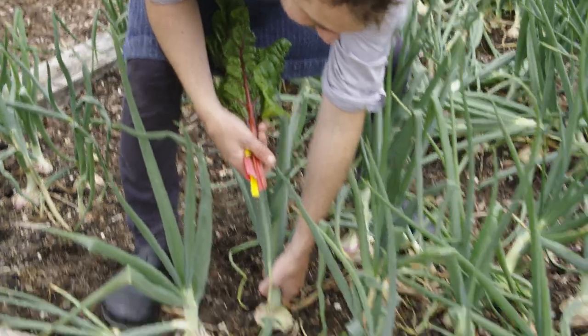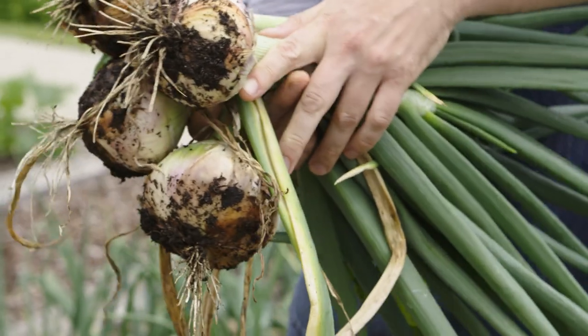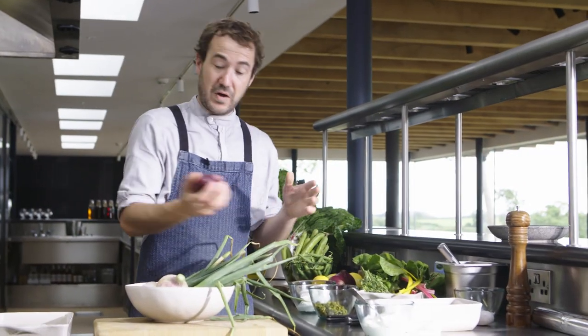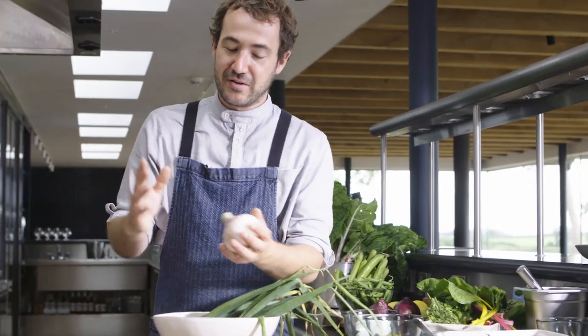We're incredibly lucky here to have these beautiful fresh Brittany onions that we pick straight out of the ground in the morning. But if you can't find those, you can use a lovely simple red onion. It will work exactly the same. I'm lucky that I have an amazing gardening team here who grow this beautiful produce. So we're gonna go with the fresh onion today.